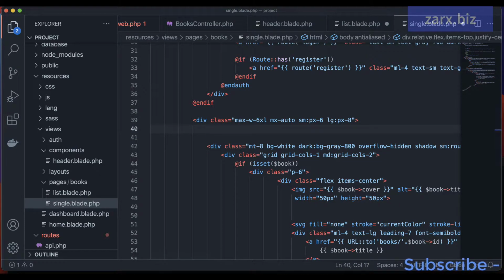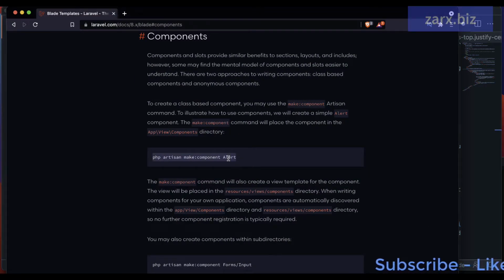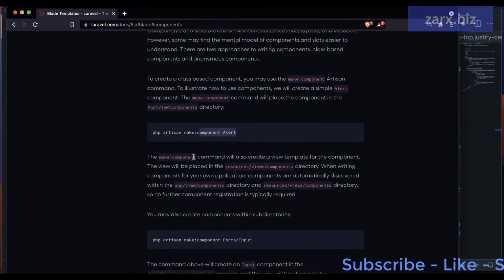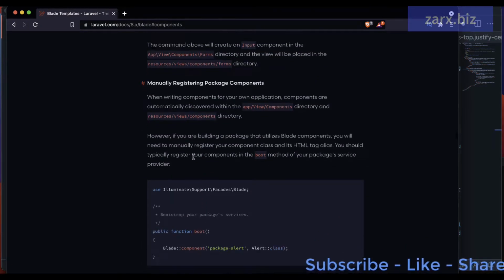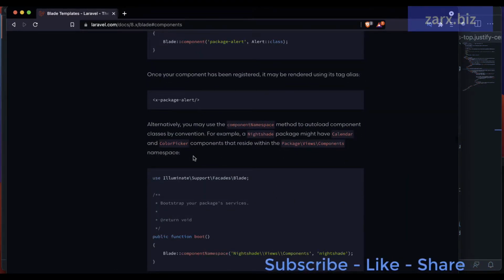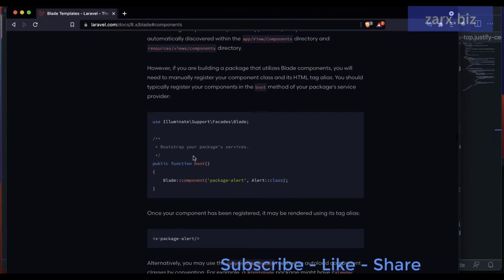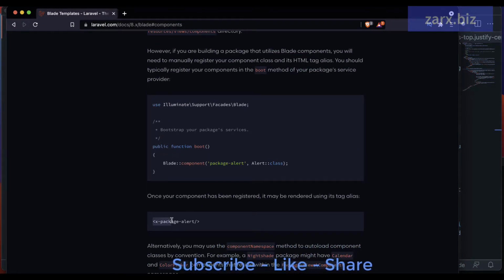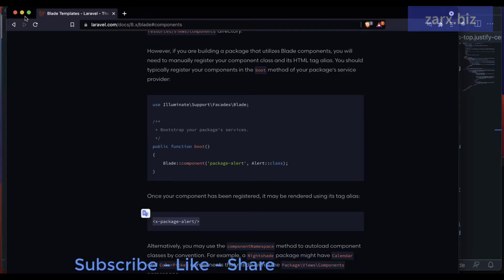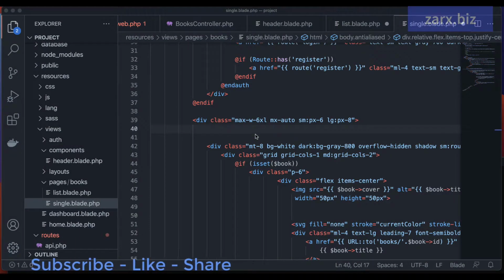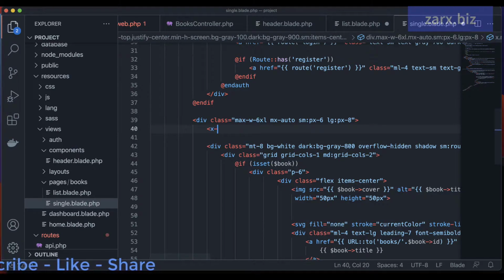Now if I go back to the documentation, they say if you create alert, then you can call this using x-package-alert, something like that. So let's do that. What we do, simply we need to call our component. So we say here x-header.